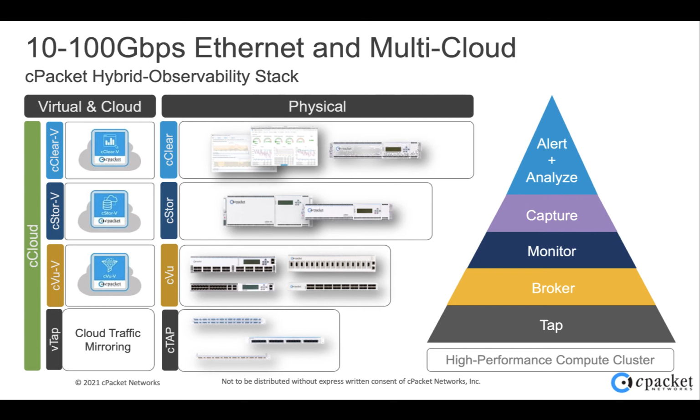Then we have the capture appliances and devices that basically can take the packet data and write to storage. We have petabytes of storage, up to 2 petabytes or so on premises. You can also have cloud storage. If you're running HPC, you have a lot of jumbo packets, you can fill those pretty fast. But generally for applications such as TCP based workloads, TCP analysis, or security forensics, you're going to have a rolling buffer strategy. But we do have those appliances where you can record the traffic and analyze and replay the traffic for troubleshooting and other situations. It's a high value use case.